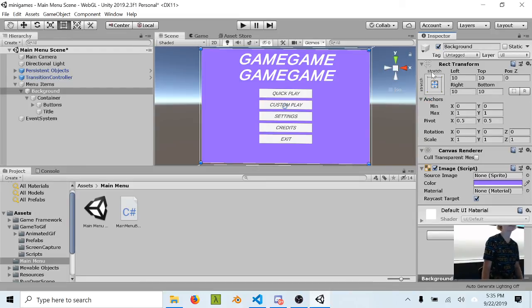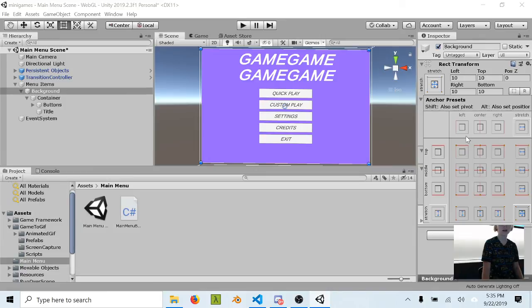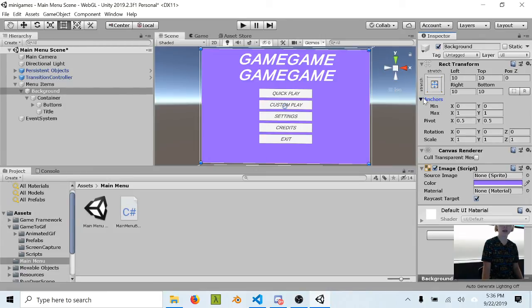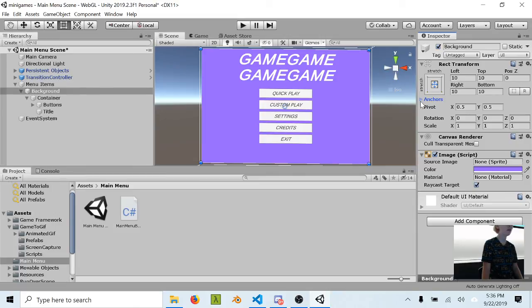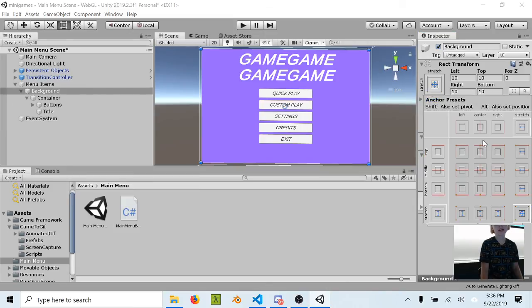The reason I say this is kind of confusing is because this drop-down and this drop-down are essentially the same thing. One of them is just visual, and one of them is number-based. You can't do super custom values here, but these are generally going to be the values you're interested in if you want to anchor your UI element in some way.